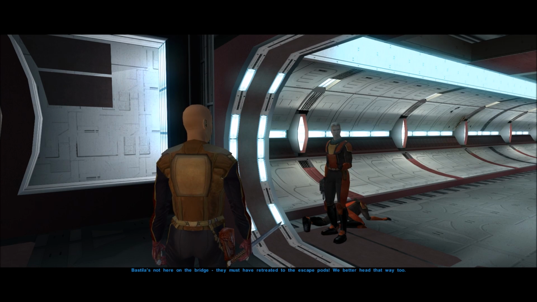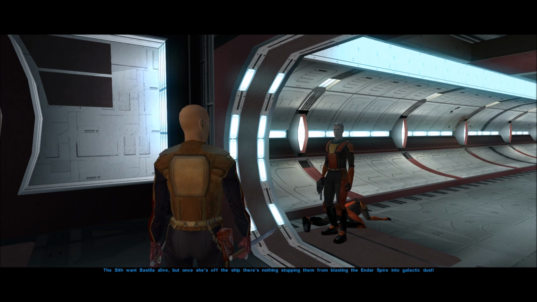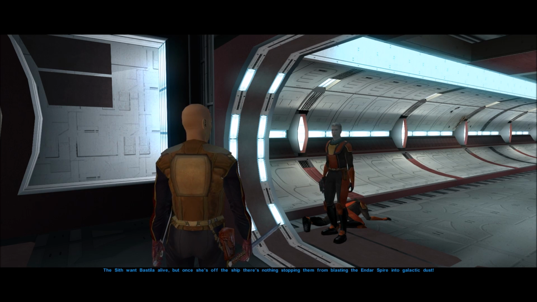Not here on the bridge. They must have retreated to the escape pods. We better head that way too. The Sith want Bastila alive, but once she's off the ship, there's nothing stopping them from blasting the Endar Spire into galactic dust.